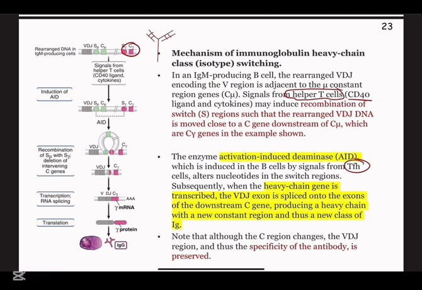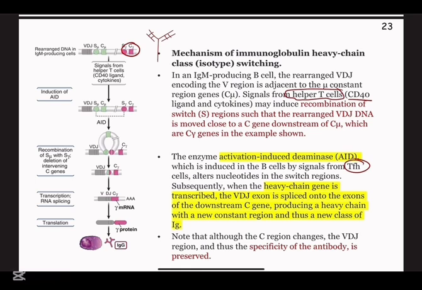CD40 was mentioned in the second lecture we took, however, so don't get it confused. In the previous lecture, CD40 was responsible for activating the macrophage to produce some reactive species. So make sure to keep it in mind that CD40, although it is on the helper T cell, binds to both macrophage and B cell, and they induce different reactions or different functions, let's say.